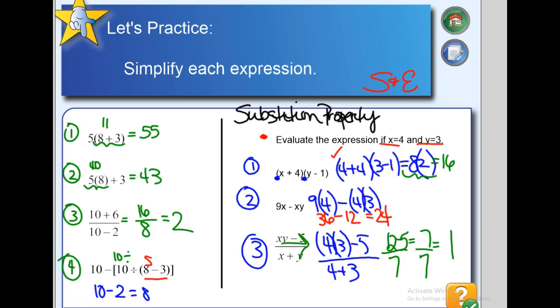Great job today. Now, here's what I need you to make sure you pay attention to tonight as you do your homework. Watch out for those parentheses. Please recognize who's in the parentheses and who's out of the parentheses, and make sure you realize what to do first. Parentheses first, then multiplication, division, lastly addition and subtraction, and don't forget the left-right rule. So let's go ahead and start on homework.